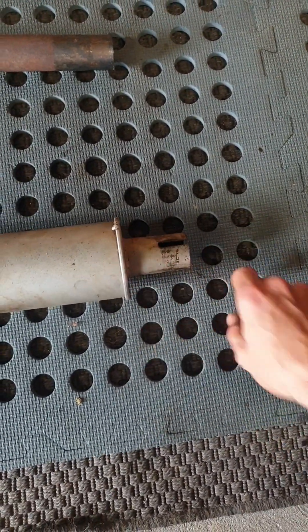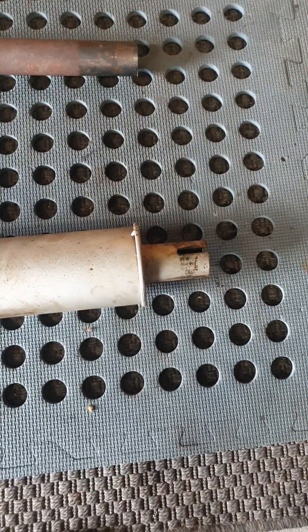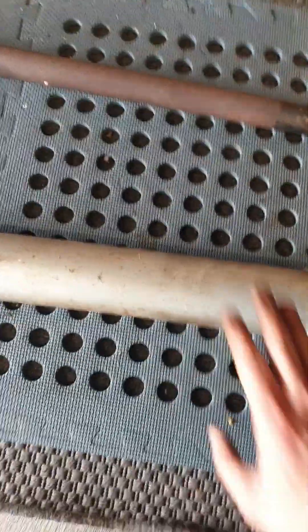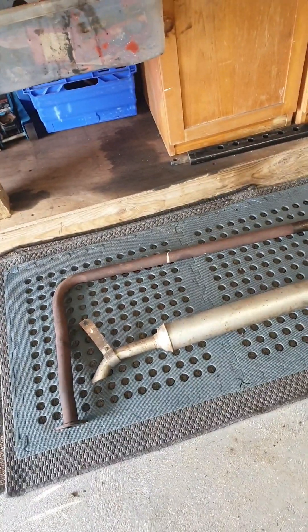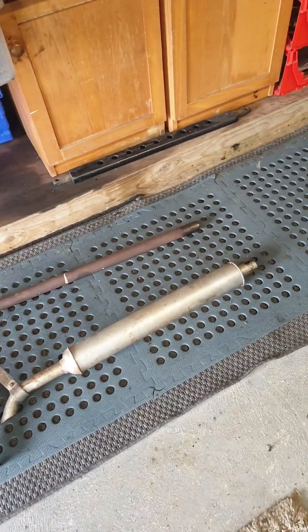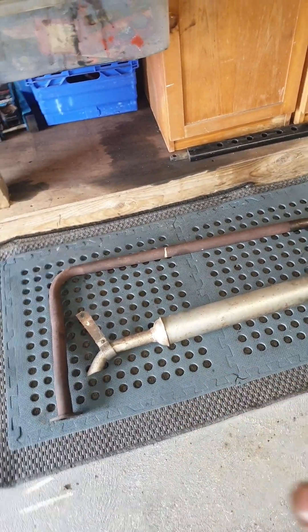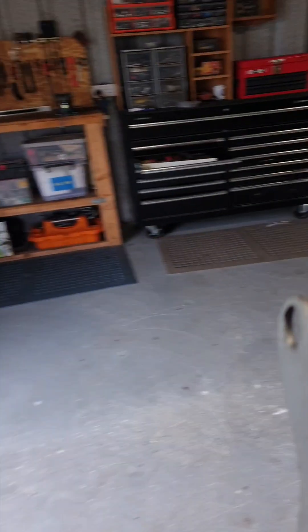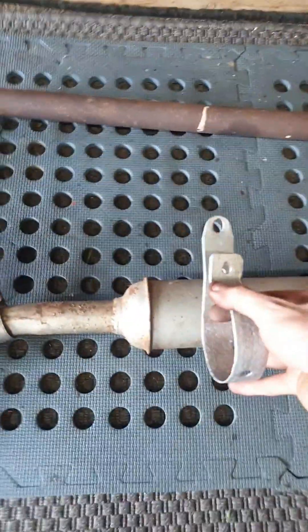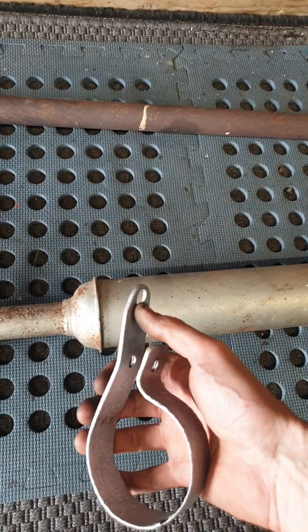Those splits are fairly long, but this is a narrower pipe than your standard silencer, so you had no choice but to fit this type of silencer when putting the underslung exhaust. But again, the baffles in that only suit a petrol or TVO engine. So what I'm going to do now is remove this back bracket and have a go fitting my original exhaust bracket onto it, see if it fits around there.